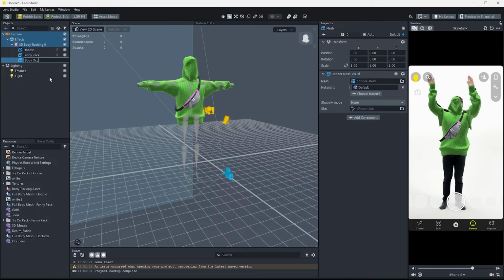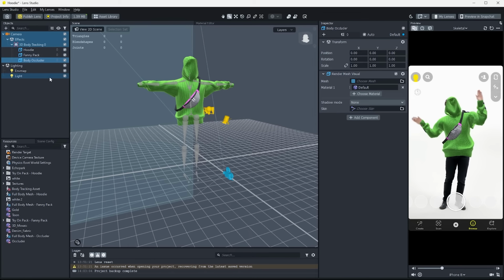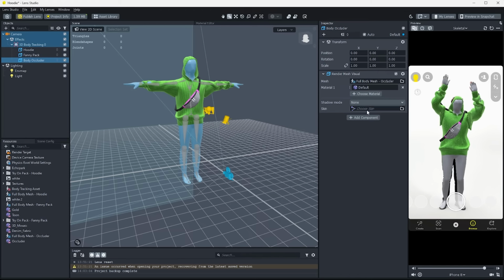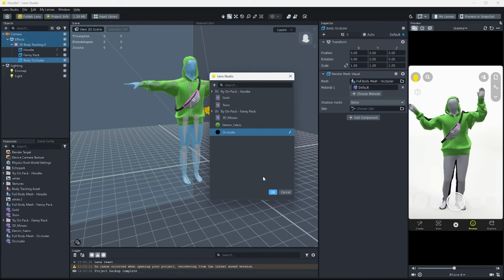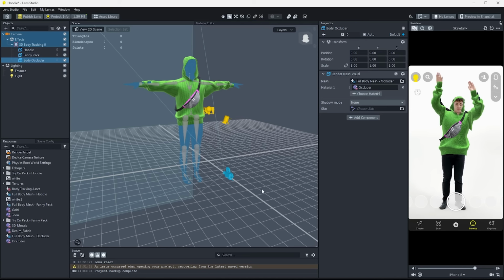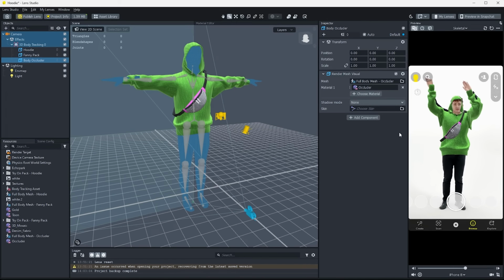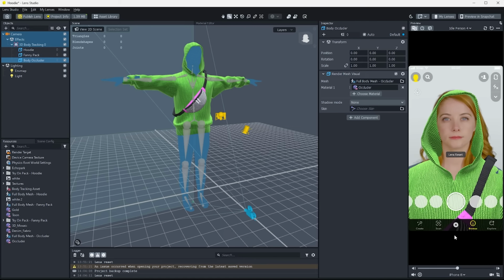This occluder will follow and track our model's body, which makes sense since we want the body to block parts of the garment dynamically. Add the full body mesh occluder to the mesh property of body occluder and add the occluder material to its material 1 property. The full body mesh is dynamically resized to the dimensions of the Snapchatter being tracked. Cool. Now we've got a neon green denim hoodie and fanny pack outfit that follows our model's movements and occludes their body correctly. In order to really sell the effect, let's improve our lighting using light estimation.